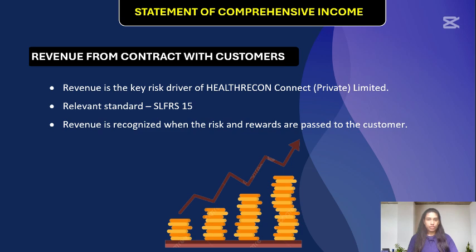Revenue is identified from the statement of comprehensive income of the financial statements. The key risk driver of Healthcon Connect Private Limited is the revenue, and the relevant standard is SLFRS 15, revenue from contracts with customers. Revenue is recognized when the risks and rewards are passed to the customer.